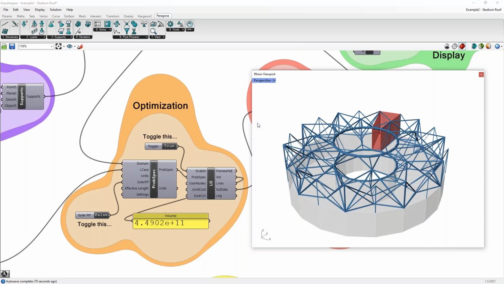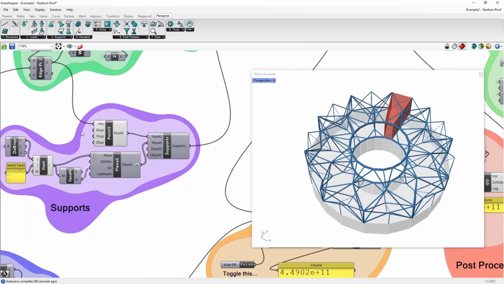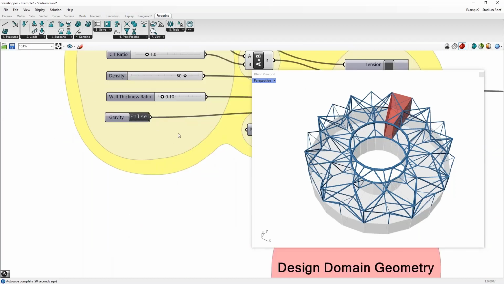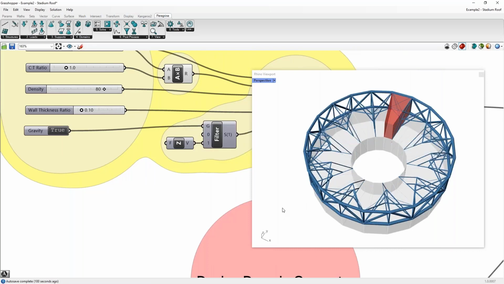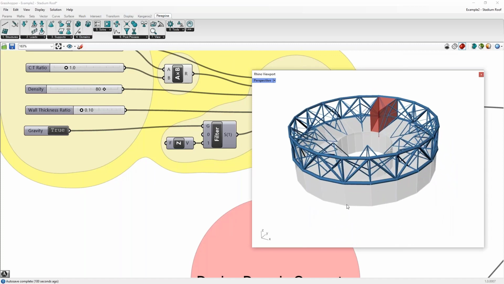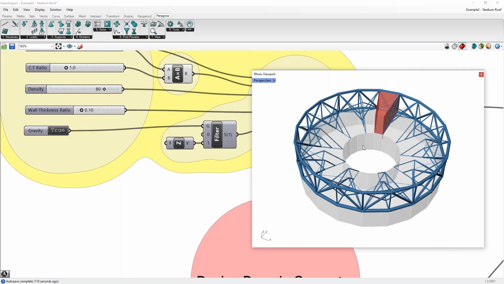And what we're not doing currently is considering gravitational forces, and they're likely to play a very large part in this type of design. So the thing we can do is come into our material. We can see here we have a toggle for gravity that feeds into it. If I turn that to true, we can see what happens, and very quickly we've come up with an optimal solution where a lot of the material has been thrown to the outside of the structure, and we have essentially cantilevers working their way into the center, and that's what you may expect in this particular type of situation.